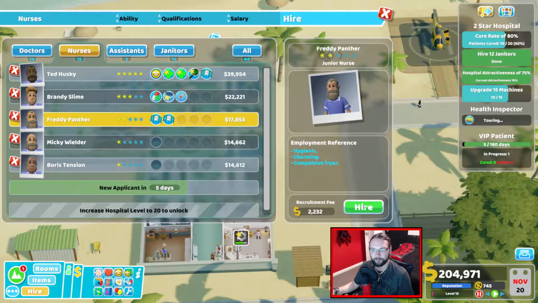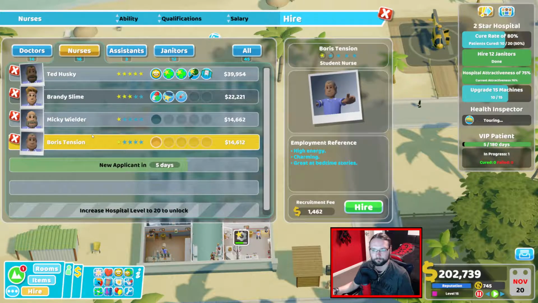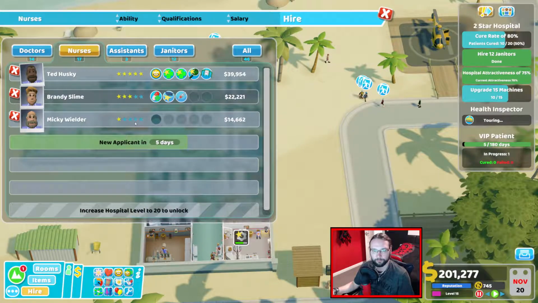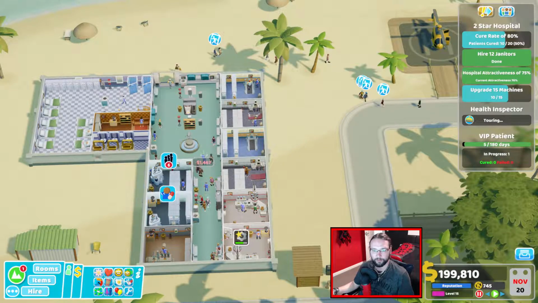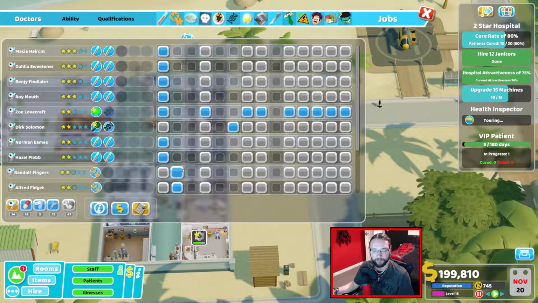Hygienic, charming, compulsive fryer. I'll get you. You know what? You can be our next jab master as well. We need more nurses, so I'll take you because you're not terrible. Health inspector is coming. I need to go and set all these new staff up. So you are going to be like that.